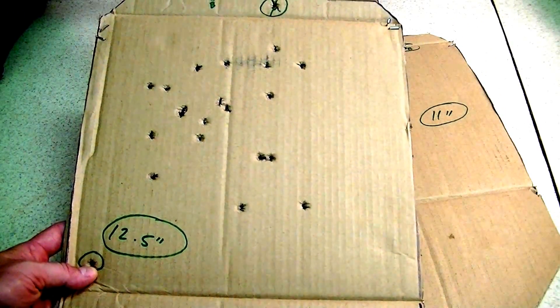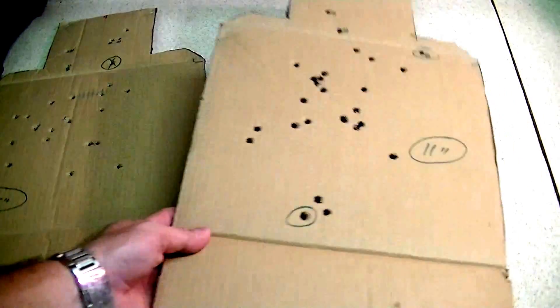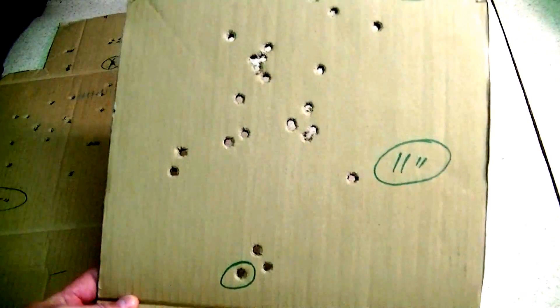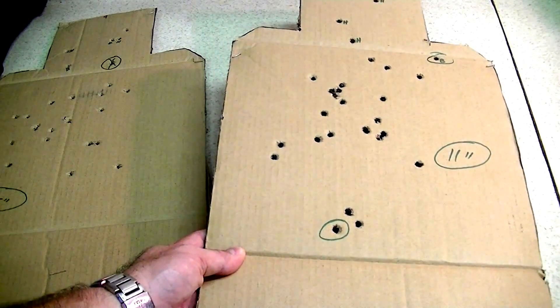Now, I know I just did a drill on the other cardboard. That was strictly from three yards. This particular target, this hole and this hole are the two known body shots that are the furthest apart. You probably have already seen the measurements. We have a twelve and a half inch distance between those. Now, if you throw out those two flyers, we got a pretty good group there. Same on this one. We throw out a couple of flyers high and low, and we're still money. We're definitely in there with definitely some lethal, potentially fight-stopping hits.